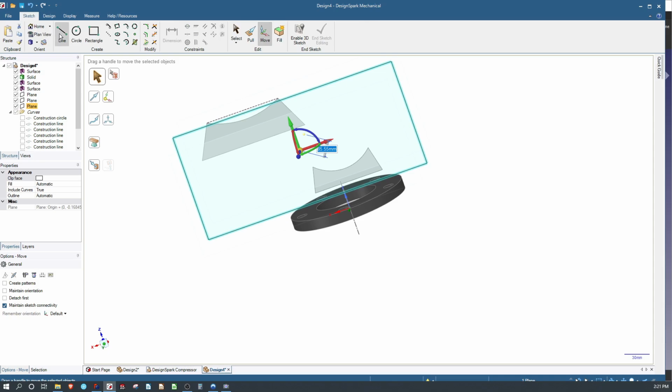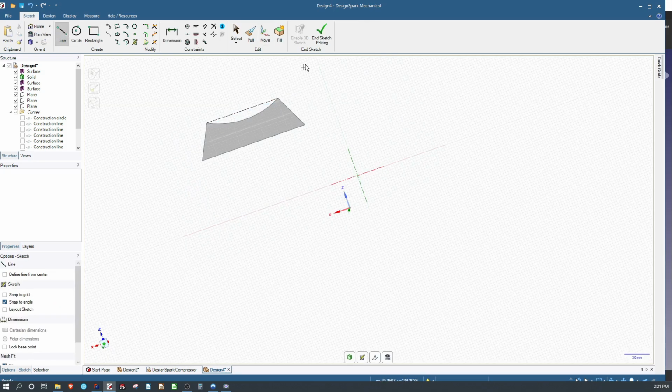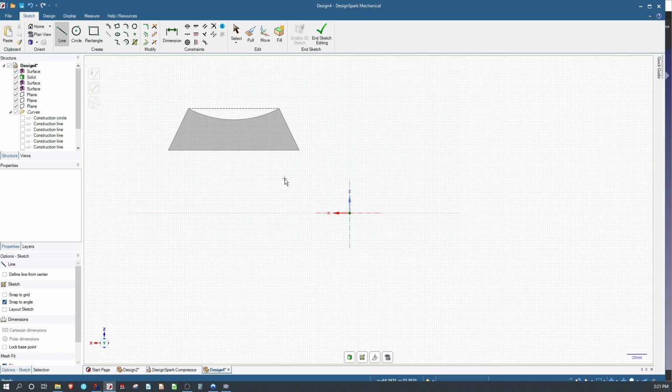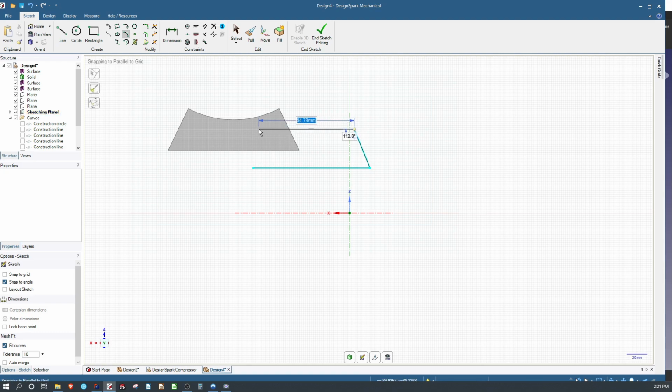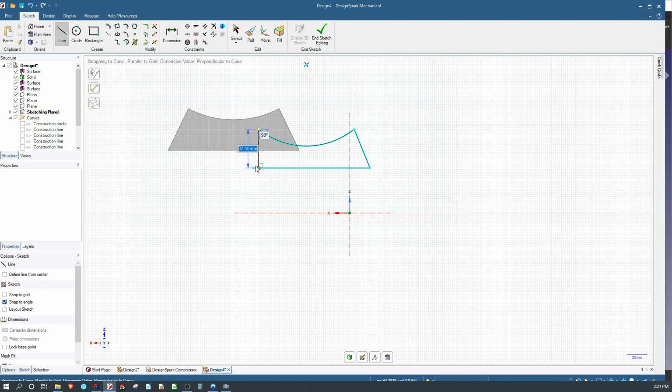Again, I'm just kind of winging this, so I don't think I'm going to mess it up too bad by guesstimating a few dimensions. We'll go to Plan View. There we are.